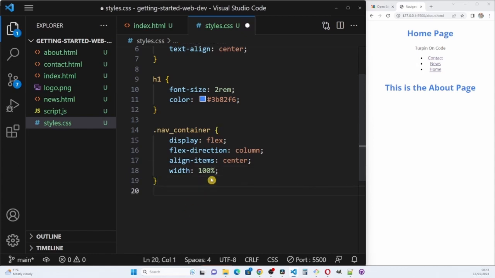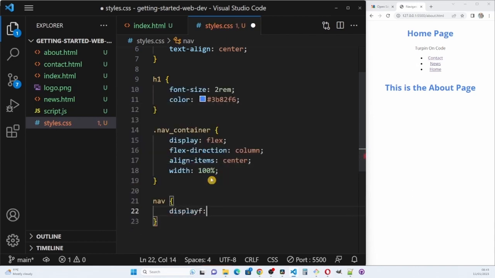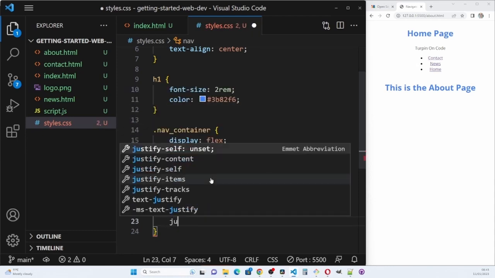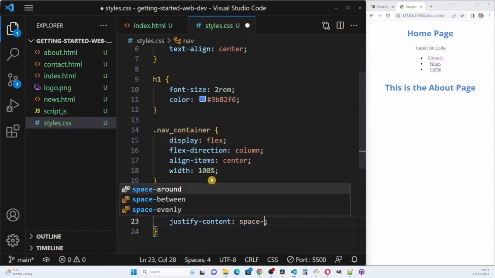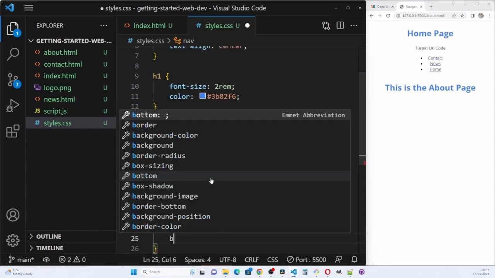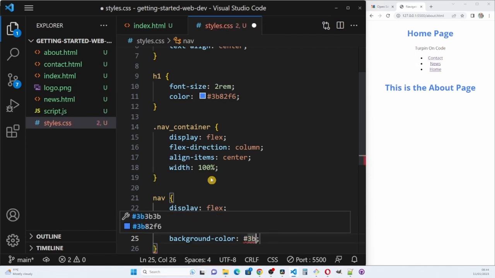So now we'll do the nav element. Display is flex. Justify content space between. Width is 100%. Background color is #3b82f6.